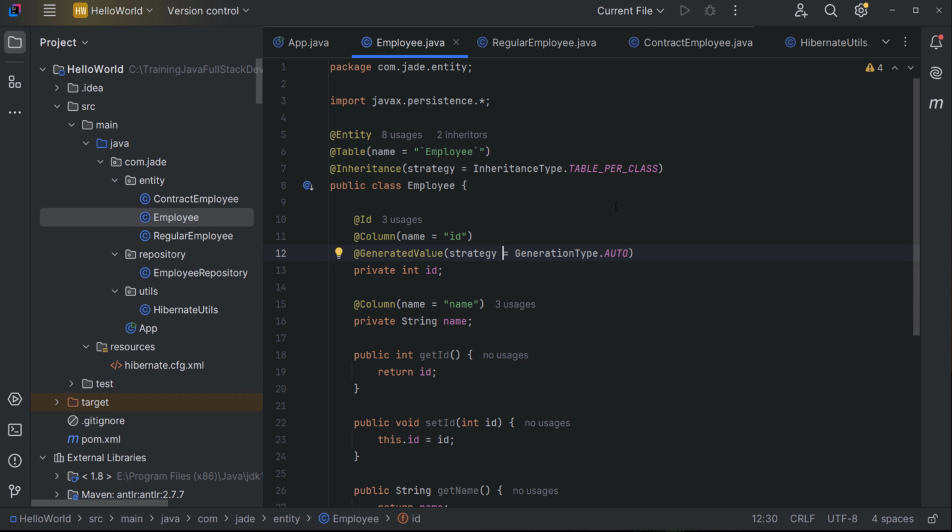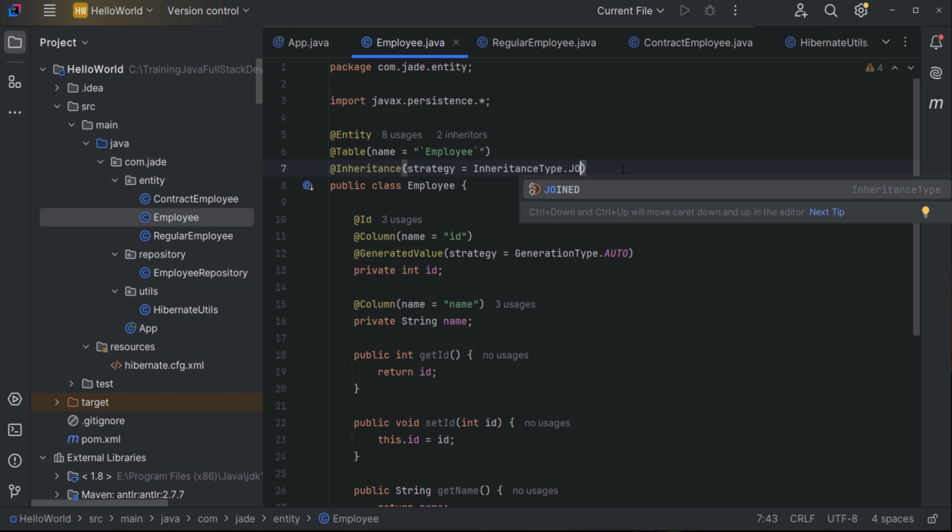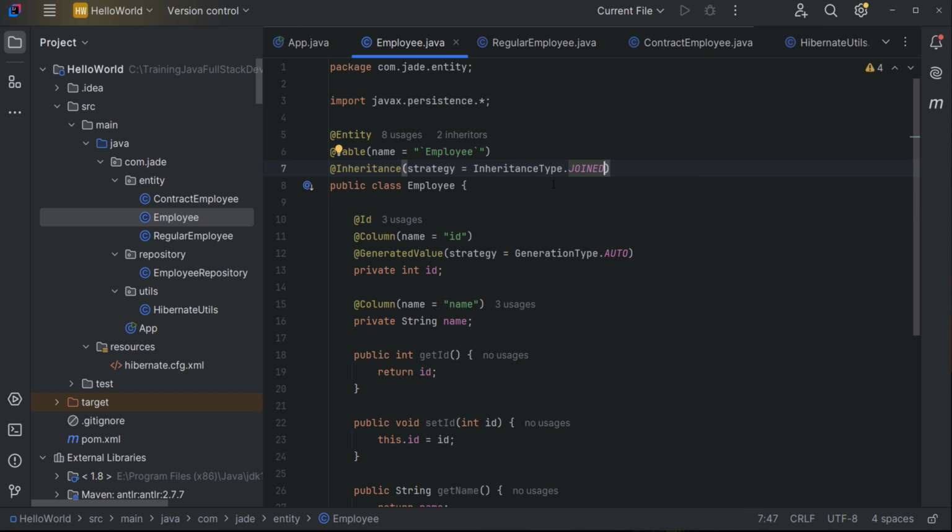So for this approach, we also need to change the inheritance type to joined. Very easy, right? And this is just for the parent class. In the parent, we just do this. And you remember that in the previous one we must use the auto type for the strategy of the generated value annotation, right? For this, we will change it to use the identity now.